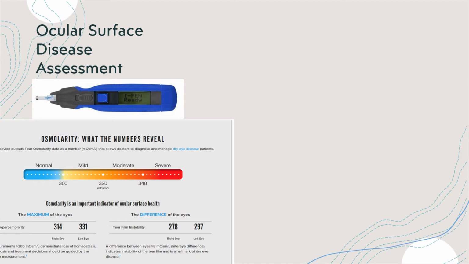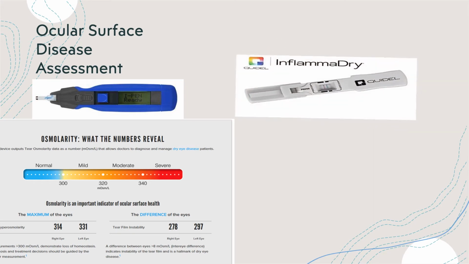Next, osmolarity is taken. That is a measurement of how concentrated your tears are. The higher the number, the greater the concentration, the drier your eyes are. This is done with an eye pen. A normal reading is 275 to 290. Abnormal is anything above 300, or if the difference between the eyes is greater than 8. Osmolarity is very slow to change. This is done about every 6 months to a year.